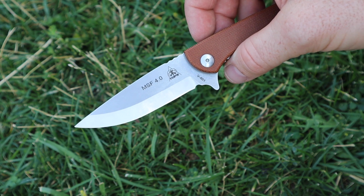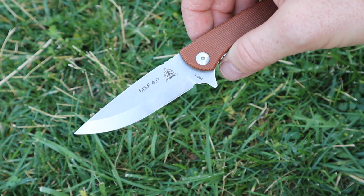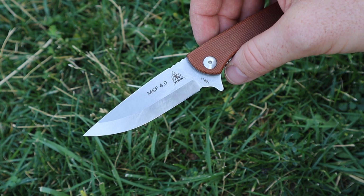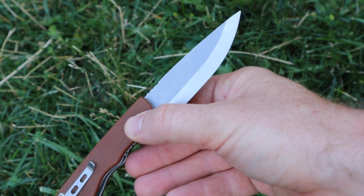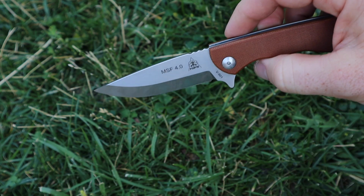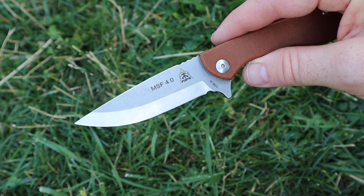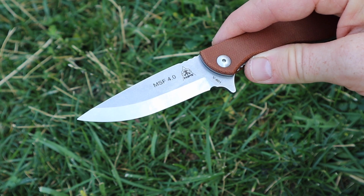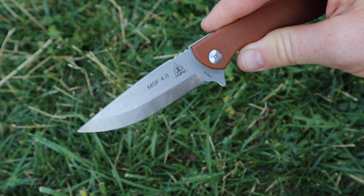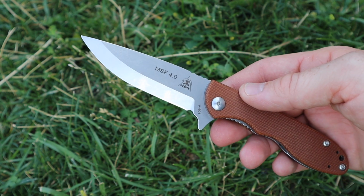Not too hard to work with out in the field on a ceramic rod. You can get an edge back on this knife without too much trouble, but it's going to be very rust resistant and hold a better edge than your 1095s will. And I really like that aspect a lot. It has a harder Rockwell. I like it better than, say, Spyderco's VG10, even though it's in that same family of VG10, 154CM, and those areas of being a good stainless steel. I like it a lot, and it's a really good steel choice that TOPS decided to go with.